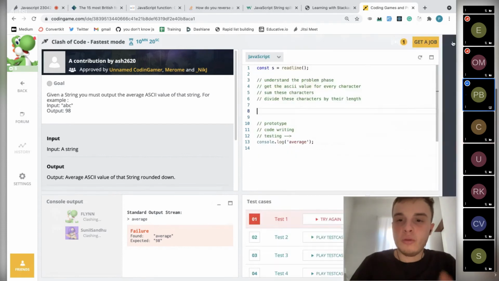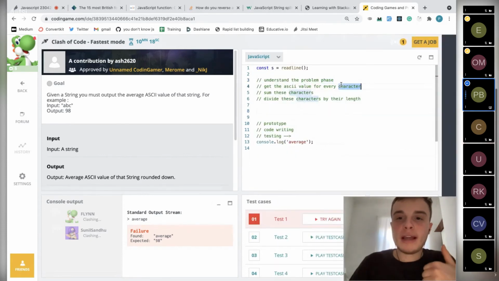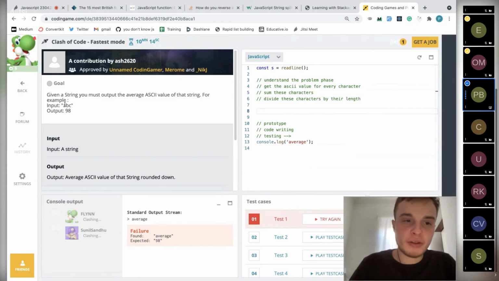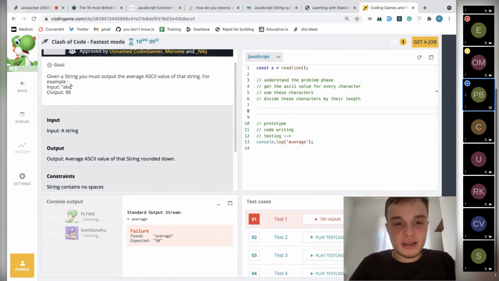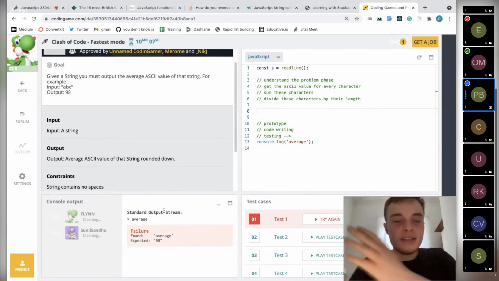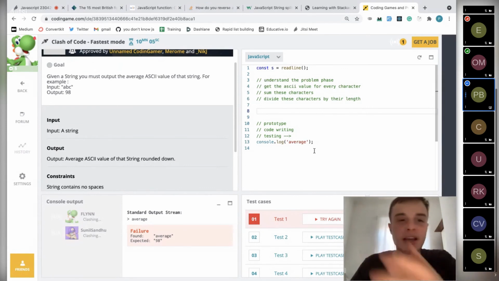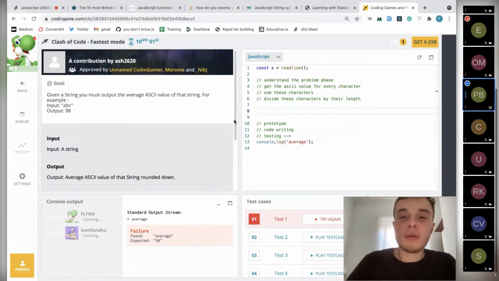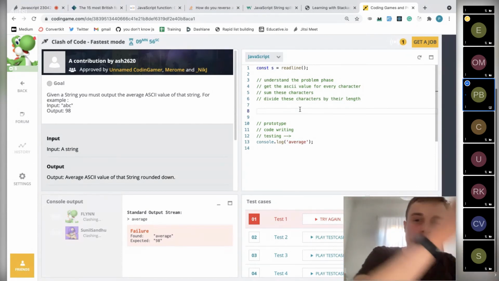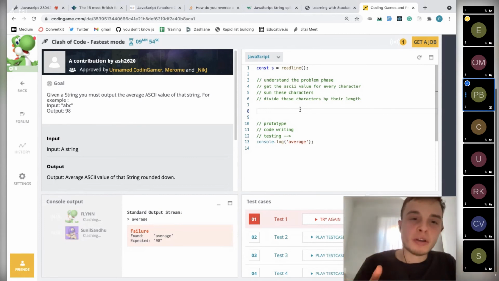Okay, so we got the first thing done, how to get the ASCII value for every character. The string could be ABC, could be ABCD, or something else, so we don't know how long the string will be. The fact that we have to get every character's ASCII correspondent makes me think that we have to use an array, right? How do we do that?